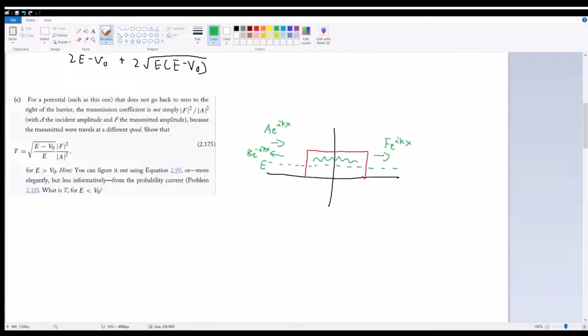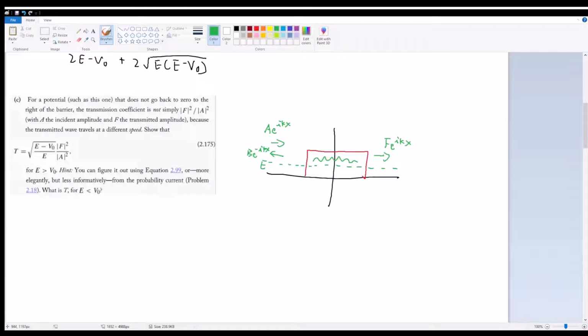And if we want to find the transmission and reflection coefficients, we take respectively the magnitude squared of the ratios of f and a, and b and a, together. So the thing about this is that this sort of assumes that the potential drops to 0 infinitely far away, and if that happens, then ultimately the transmission coefficient, which is the ratio of f over a and taking the magnitude squared of, these both involve waves in the same medium. Same thing with the reflection coefficient. a and b both involve waves in the same medium, and by the same medium I mean in the region where v equals 0.